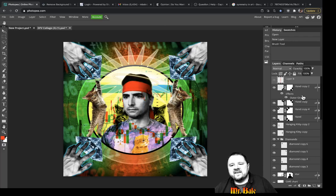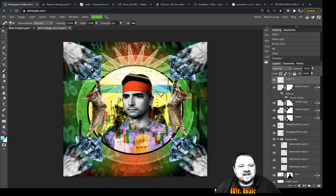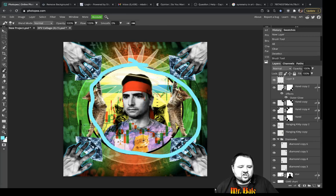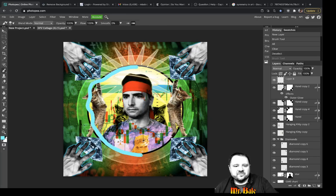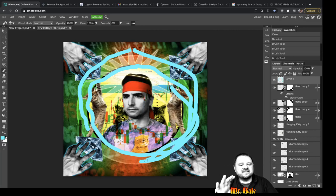So here I have a pretty rich variety of different kinds of shapes. Okay, let me find a nice color to outline with. Let's go with a color that is not found elsewhere in the design, something like that. So first of all, let's talk about different sizes. I've got these really large circles. I'm not going to be able to draw nice circles here, but you get the idea. These large circles in the background of my image are a pretty large part of my picture. Those are horrible circles, but you get the point. I've got these big, large circles. They serve as the background.